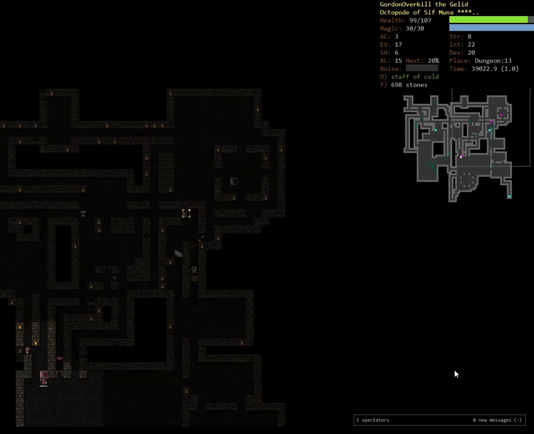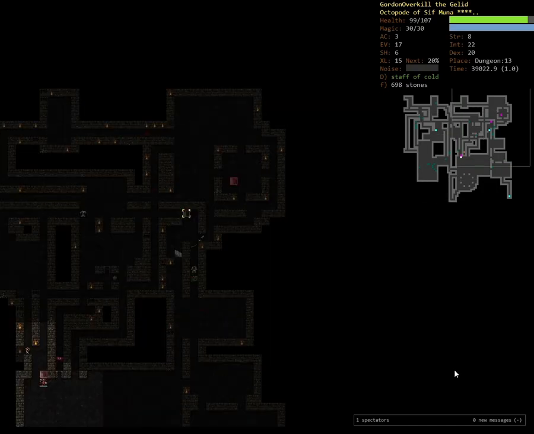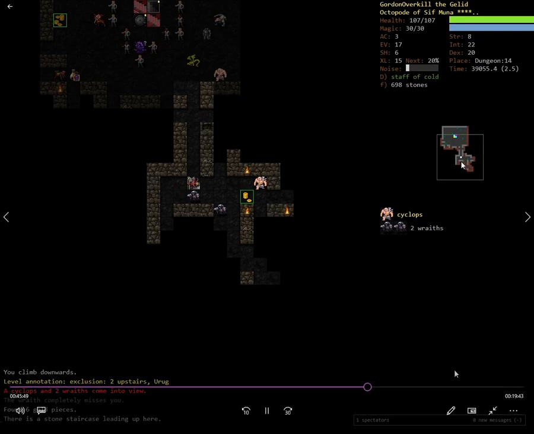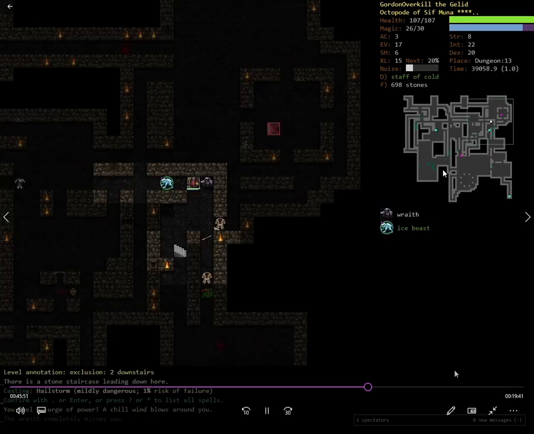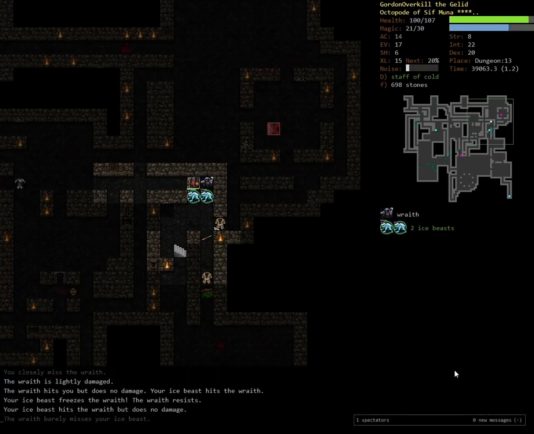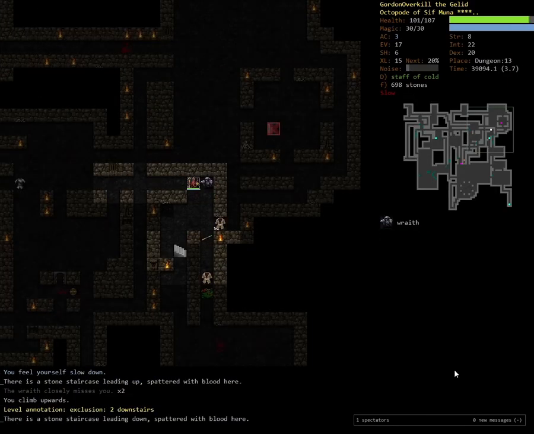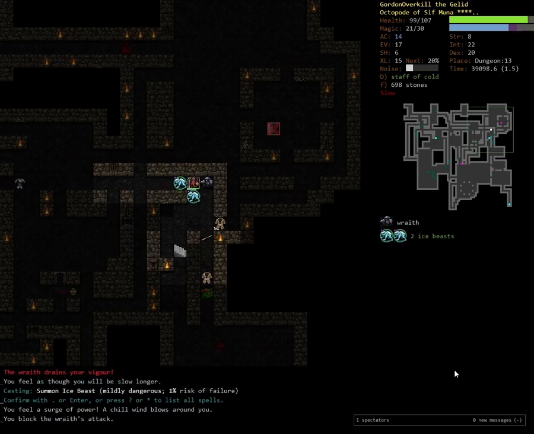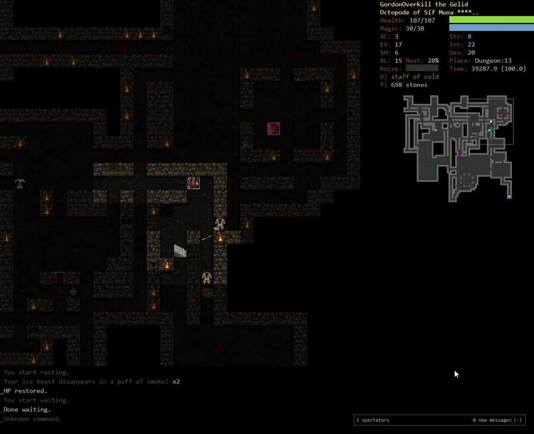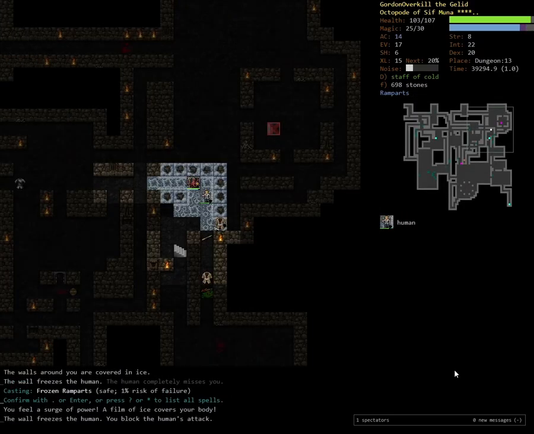But here, it would definitely be suicide to go down this staircase again. So, absolutely correct decision, take the other staircase, which is pretty close to the ones that were just left behind. But at least here he's got a chance to isolate some enemies. Luring up the wraiths one after another, killing them with support of Ice Beast, that's good. Luring up the human, that should be no problem.